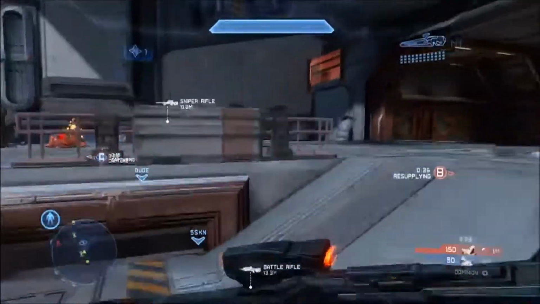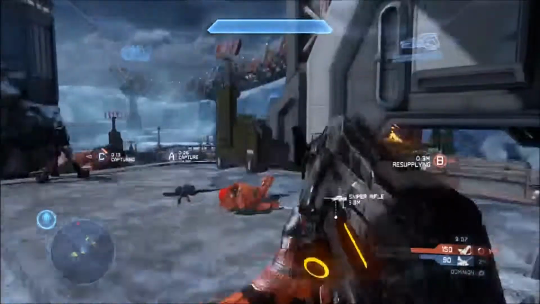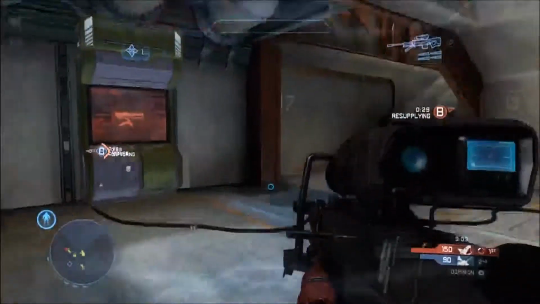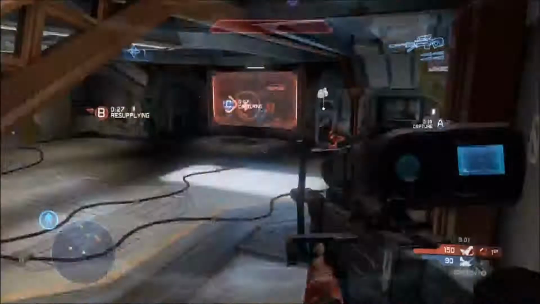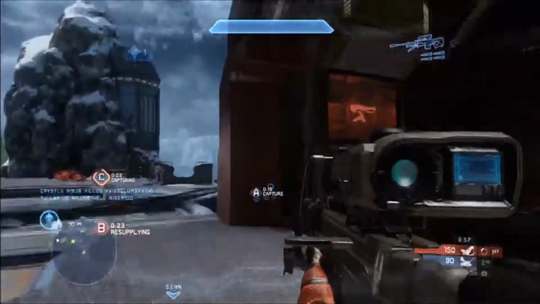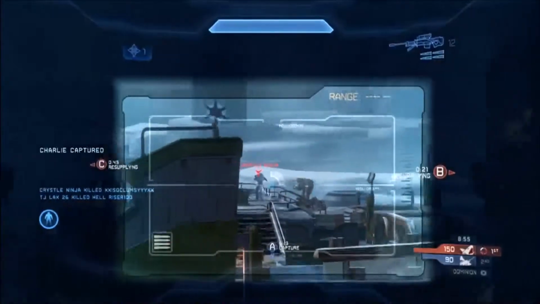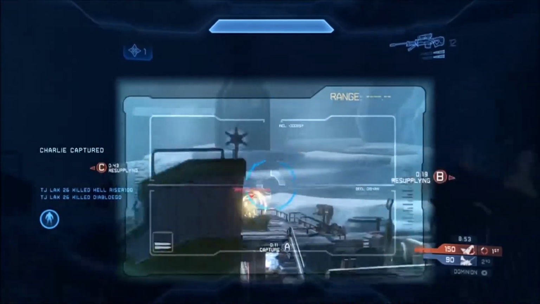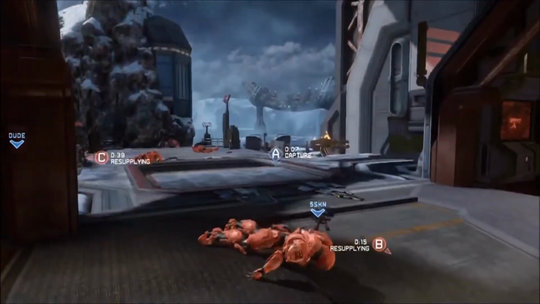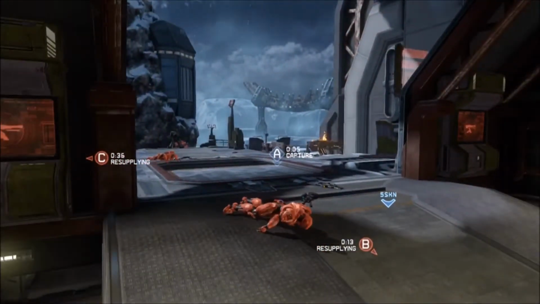Alright, back to resupply. As you can see, it's going to allow vehicles that only your team can use. I'll show you that here in a little bit. I believe I get a Wraith and a Ghost a little earlier than that. Oop, he knocked me out of my shot there. Otherwise, I think I had him.